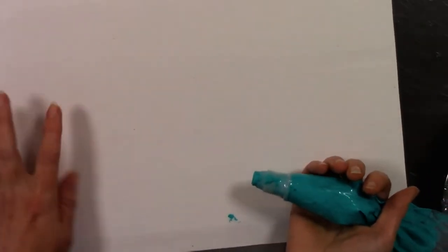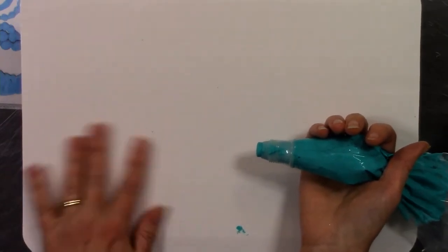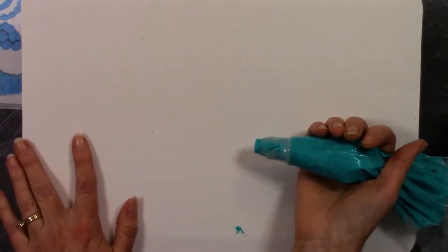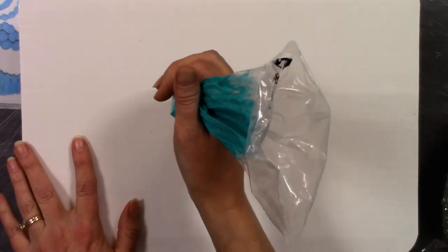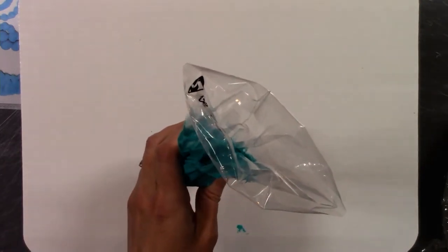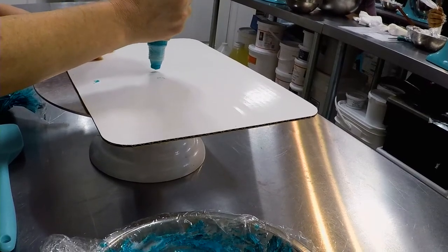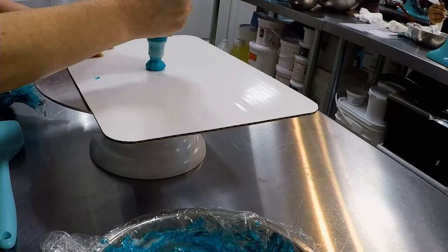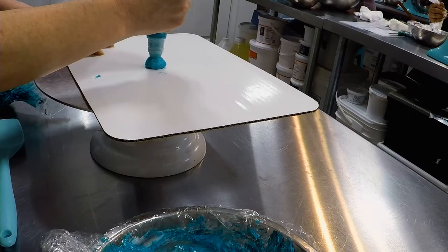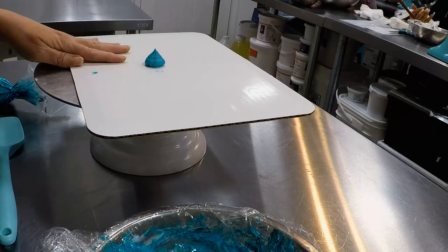I want to just pipe some blobs right here on our practice board. And the first thing I wanna do is raise my hand up, straight up and down, perpendicular. And we're gonna hover above the board just a tiny bit. And we're gonna squeeze a small Hershey's Kiss straight out. We're gonna let that icing connect, and we stop squeezing and we lift up. So this is a lot of our straight on technique.